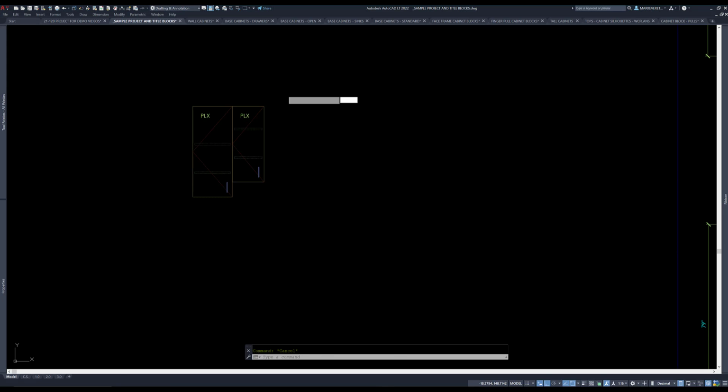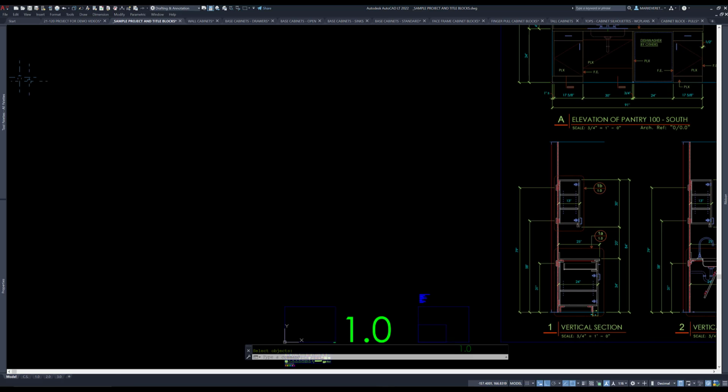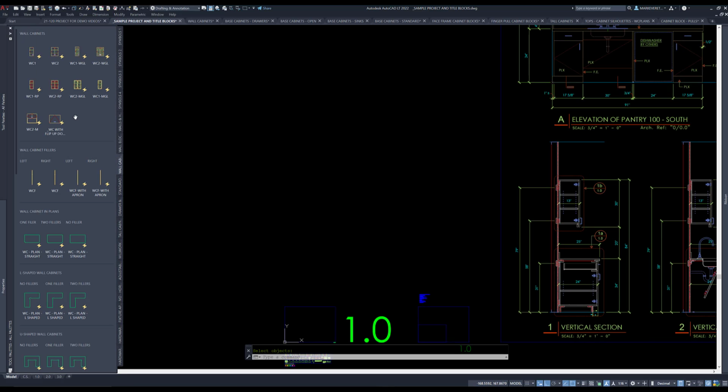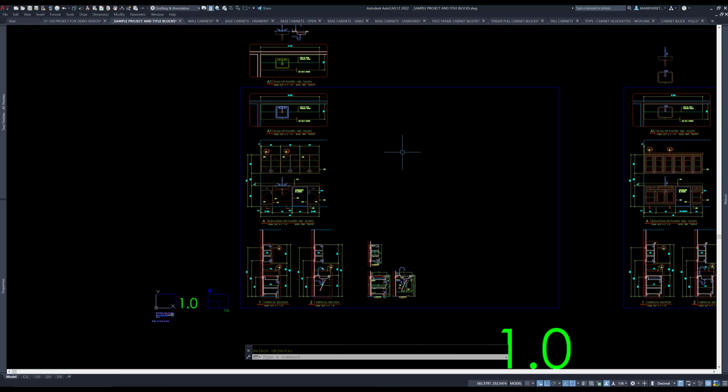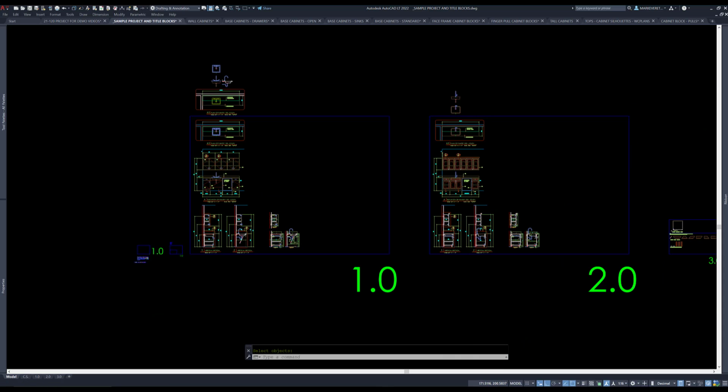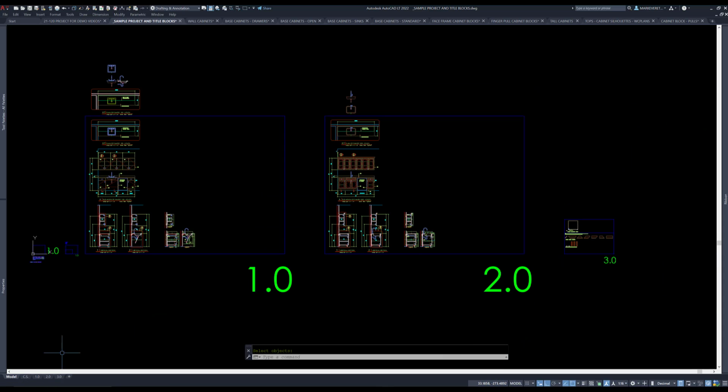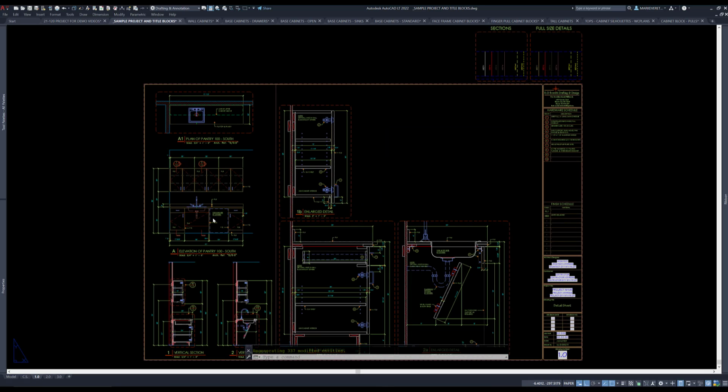I don't really need it on my tool palette. I'm going to erase this here. I've created plenty of videos showing how to use these cabinet blocks, and a video showing you the samples drawing, which is what I'm in right now. So if you have any questions or you want any additional videos, I can send you a link to those videos. Hopefully that's helpful.